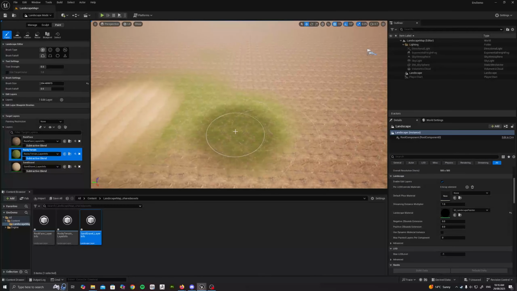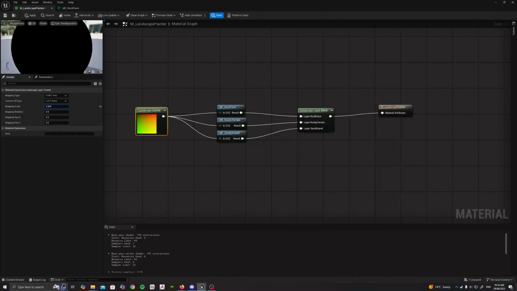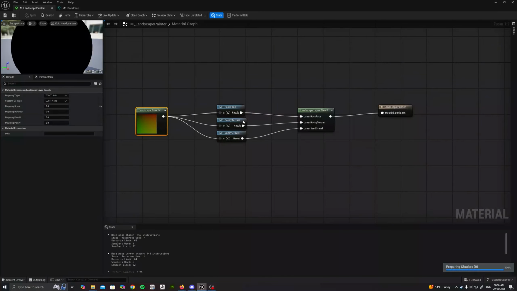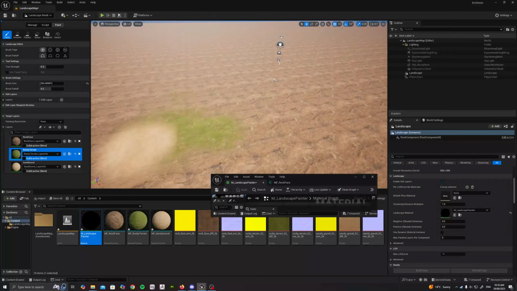And that last thing I was sort of saying, if we go back to our landscape material real quick, we could just jump into this landscape coordinates and you can just increase this mapping scale, right? So if I did just something like 5 for an example and just went for an apply, you'll see now that the scaling has changed, right? It's updated to be larger. You can set up parameters and stuff for that. If you just multiply the output, that'll work the same way.